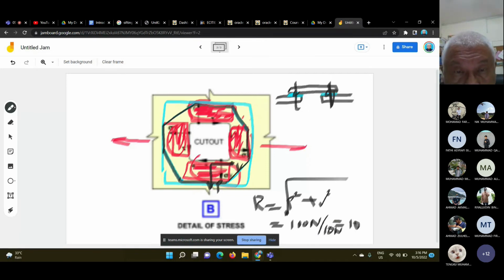So you have to position 10 rivets here. You want to put in row, you want to put in pitch, you have to position 10 rivets here for you to be able to carry the 100 Newton over this area, over this area. And if you calculate, R is also 100 here, also on this area, on this area.